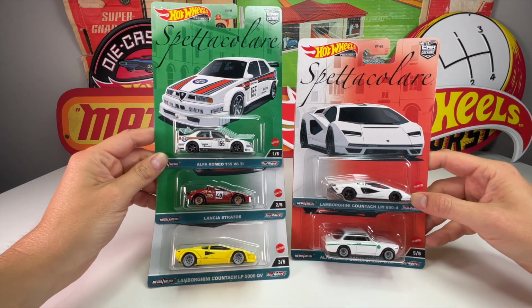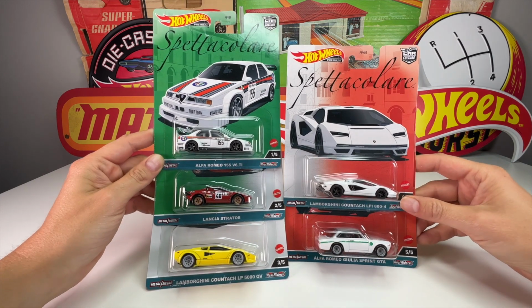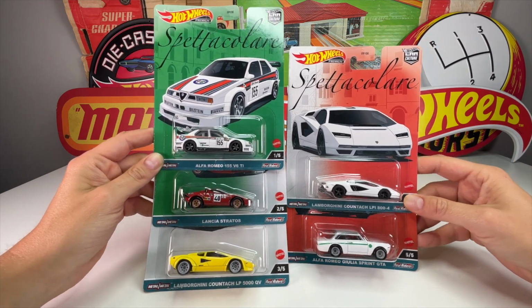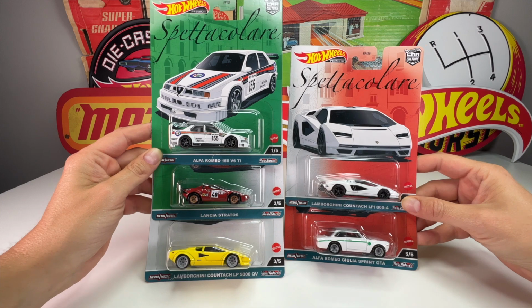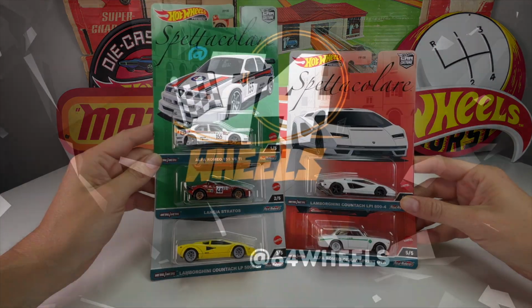Hot Wheels' latest car culture releases, the Spettacolare release. That means spectacular in Italian, if you couldn't guess from the card art and all the cars. This is an Italian themed release. There is a ton of good cars in here. We're going to be taking a look at each one and opening them up, so let's get into it.